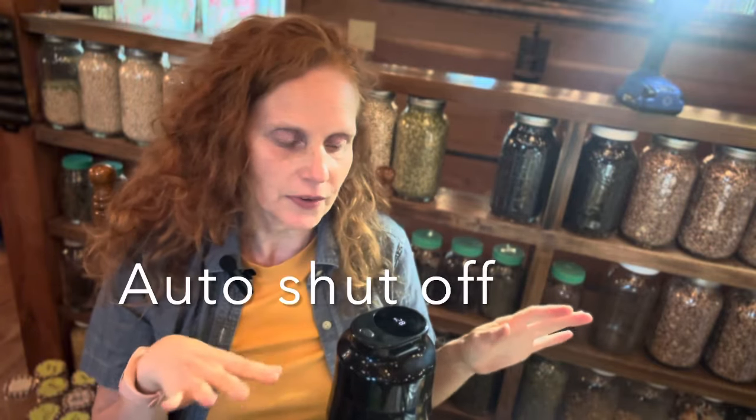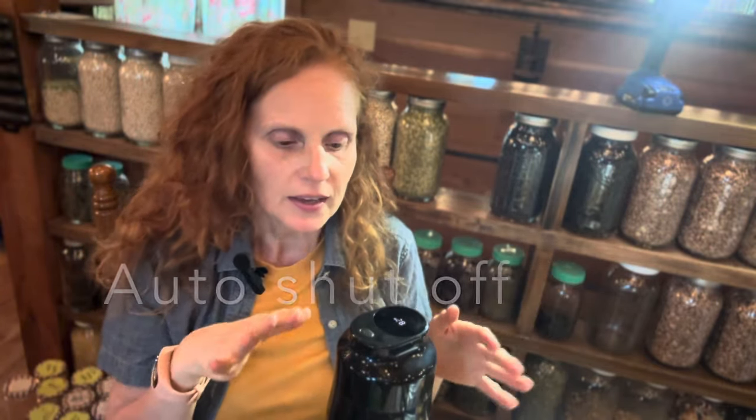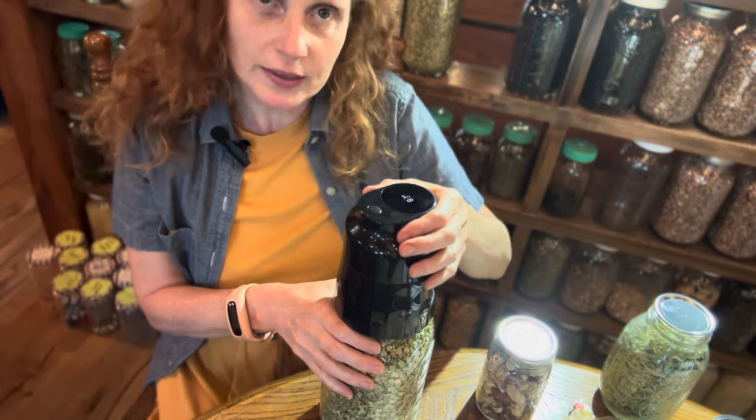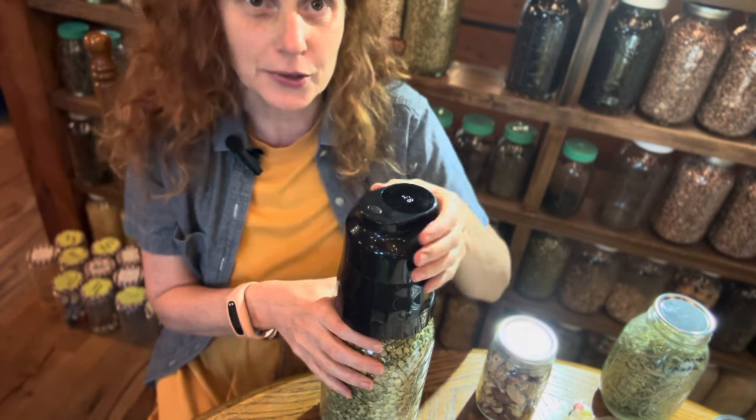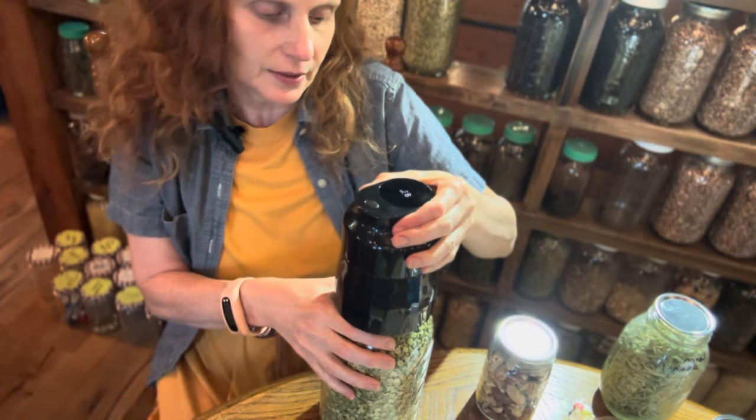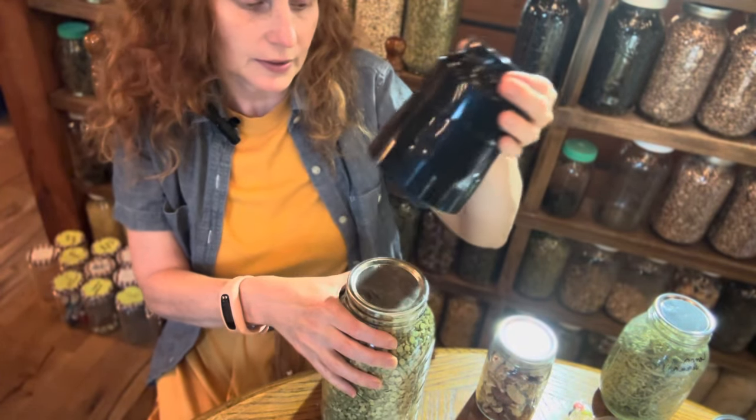Okay, so when you're done and when it shuts itself off, you don't have to do anything else. It'll shut itself off. You have to firmly grasp your jar with one hand and very gently wiggle this off, because otherwise you can break your seal and then all is for naught. And I've done that plenty of times, so it's not the end of the world. It just wastes a little bit of time.